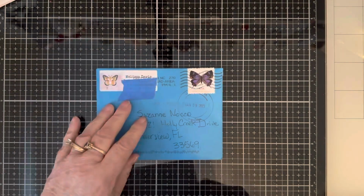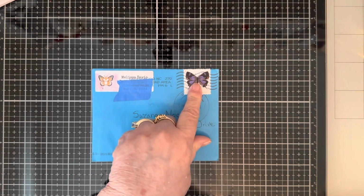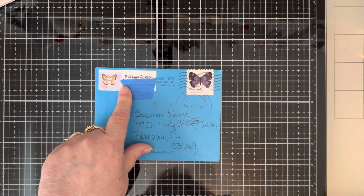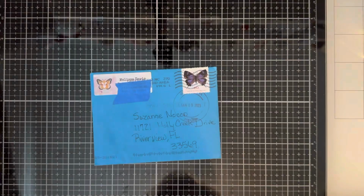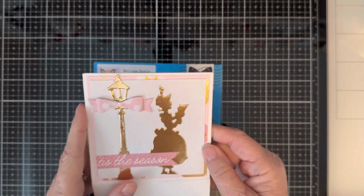Okay. And my other one I got from Melissa Davis. And Melissa's envelope is just full of butterflies. Butterfly here, and this is her foxy butterfly address label. Isabel also had the butterfly stamp. How come I don't have butterfly stamps? I have to see if I can find some. Anyhow, I got this yesterday.